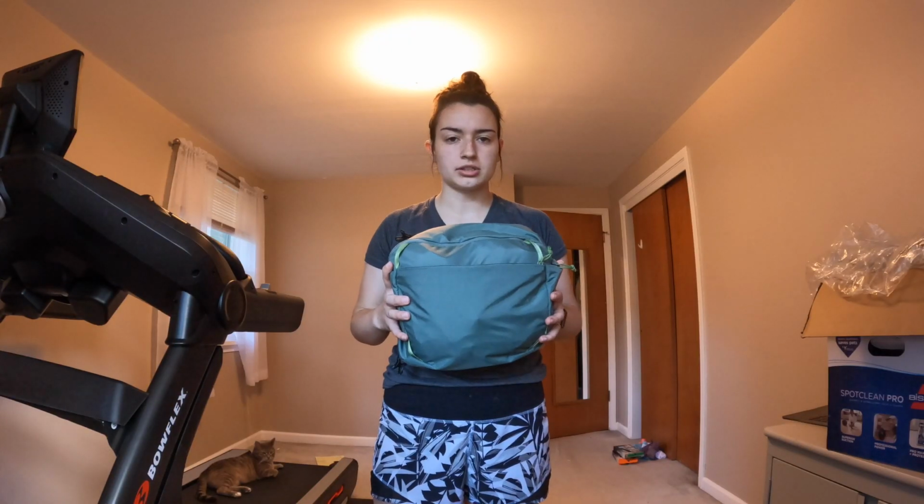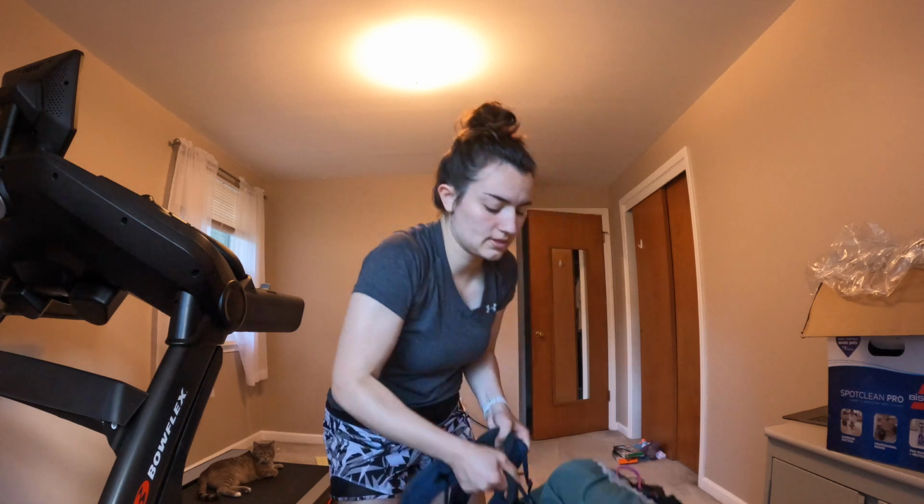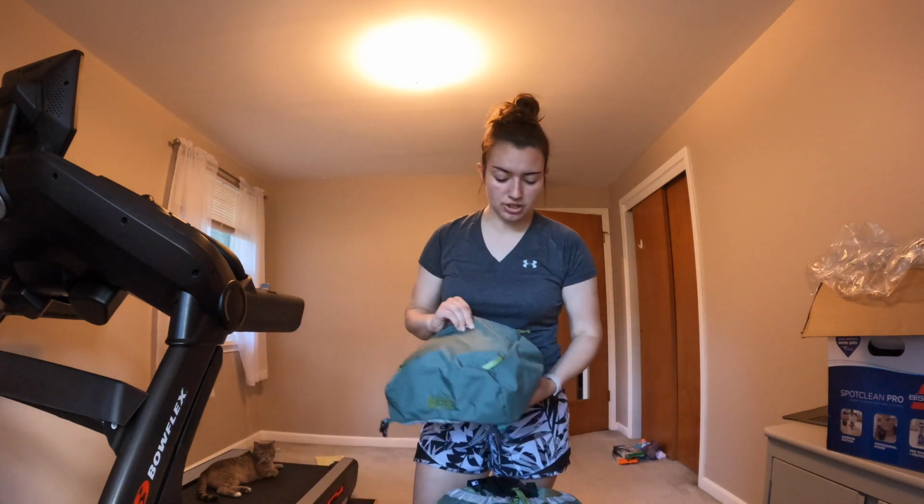I have this smaller pack, and when I bought the 60 liter pack, it was actually attached, and I'll show you, to the very front here. But I found as I was packing, there's no way I was going to be able to fit that inside of the airporter. So I did go and try putting it on top, and I think that's the way to do it.